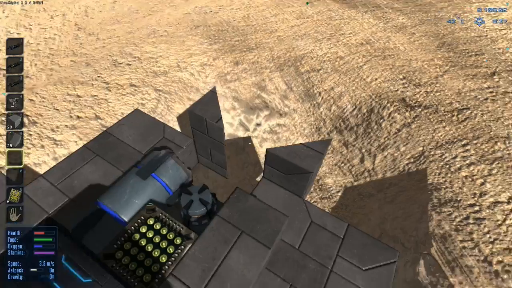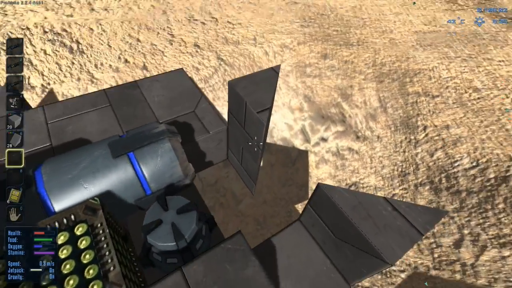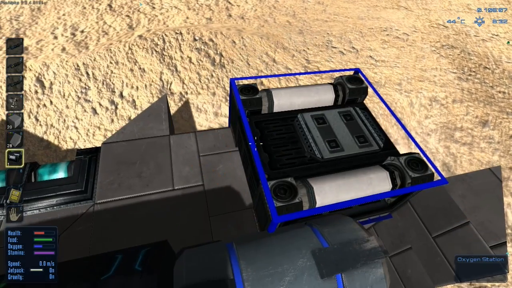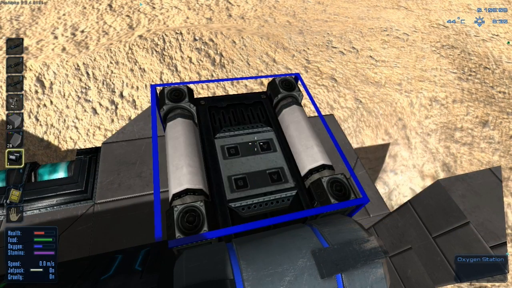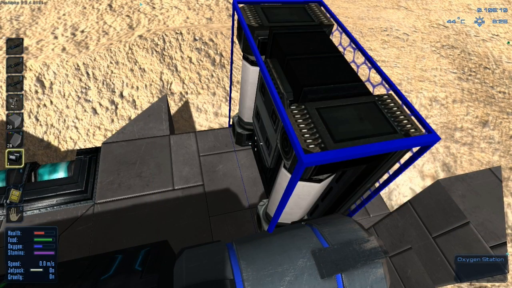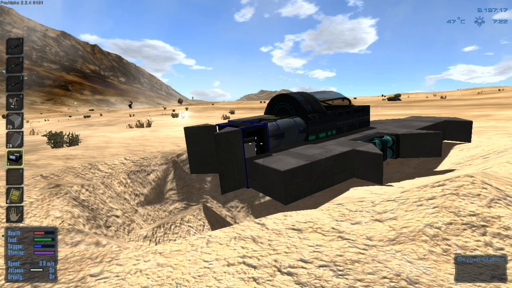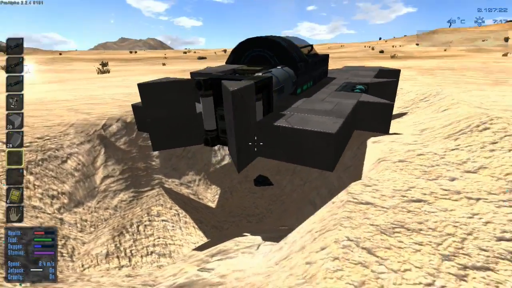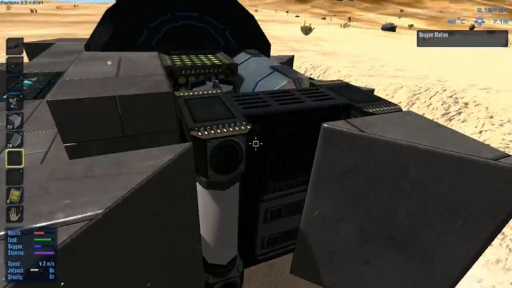Anyway. So it looks like I've left out this little slot here, actually, and we're going to be putting this guy in. This is going to be the same guy that we have on our escape pod over there. These guys are a pain in the butt to rotate. Okay, so we're going to be sticking the oxygen station in the little gap right here. And so now we can access it like that.